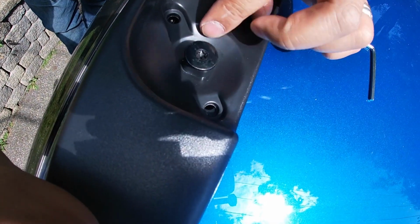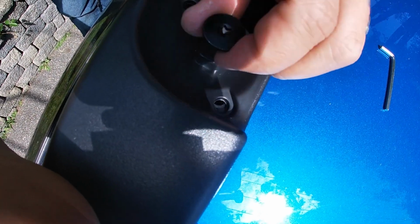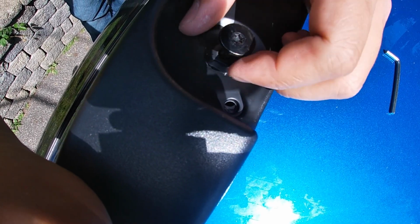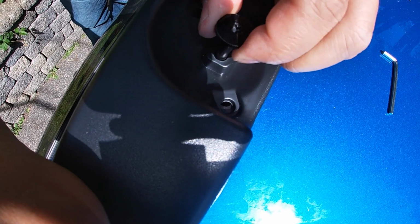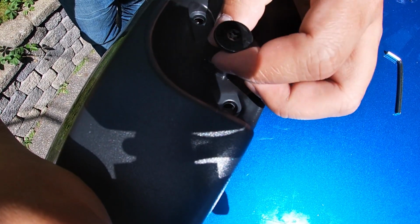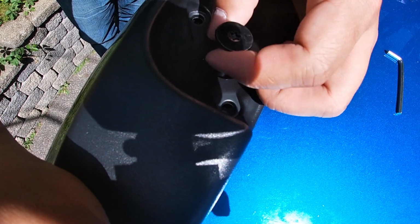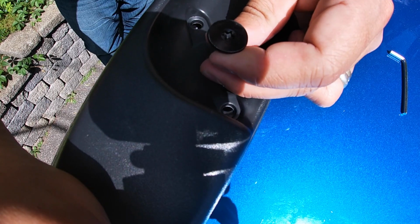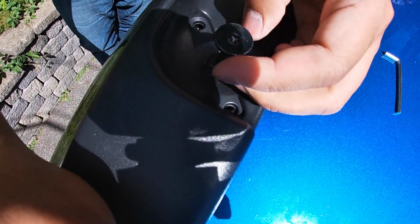See those two holes? Make sure they line up. Oh wait, why is this one loose? Oh come on. Why is this thing loose? Is that supposed to be riveted? You gotta be freaking kidding me.